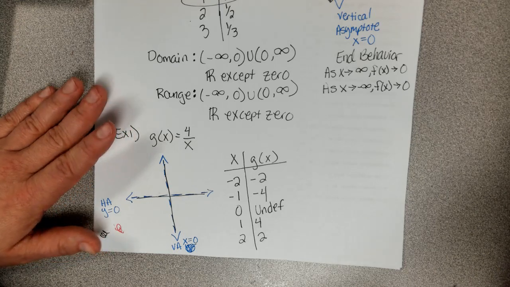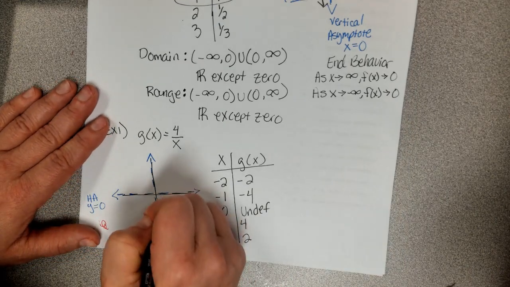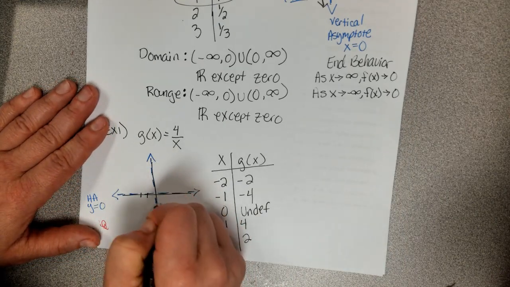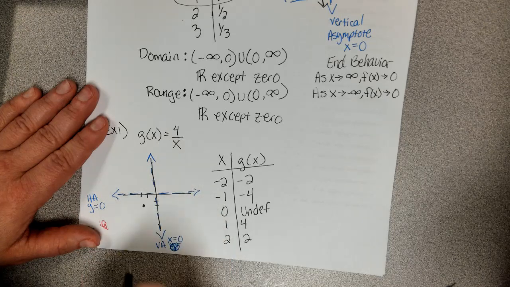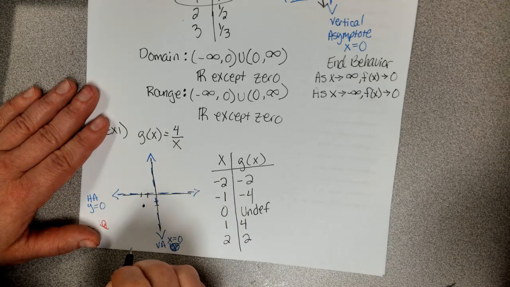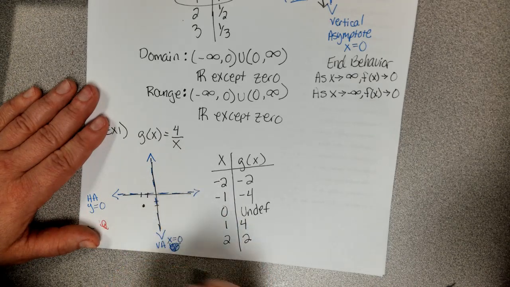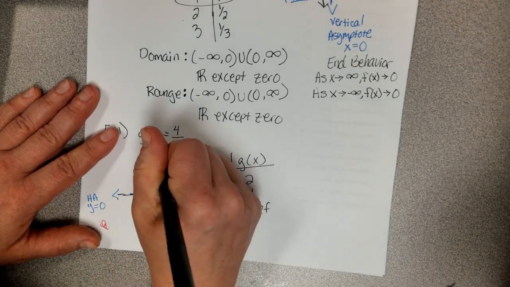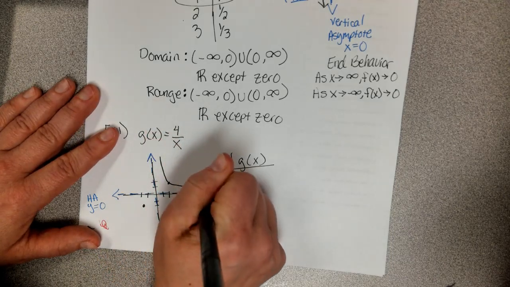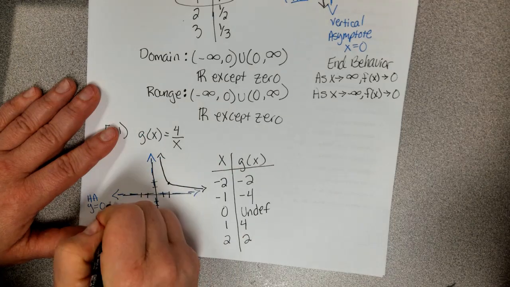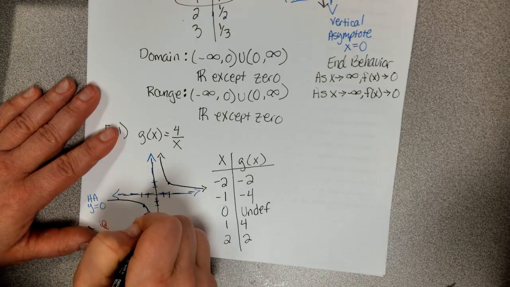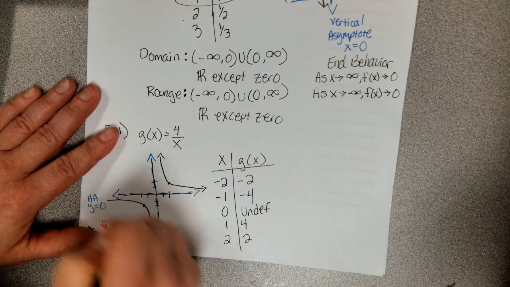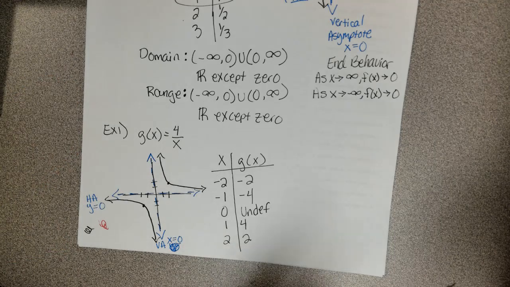And I can plot these points here. So I have -2, -2, it's going to be out here a little bit more. And I have 2, 2, 1, 2, 1, 2 here. And then it's still going to approach these asymptotes. So remember, the curves will reach out to those asymptotes. Whether they do a shallow reach or really steep reach, they're still reaching.